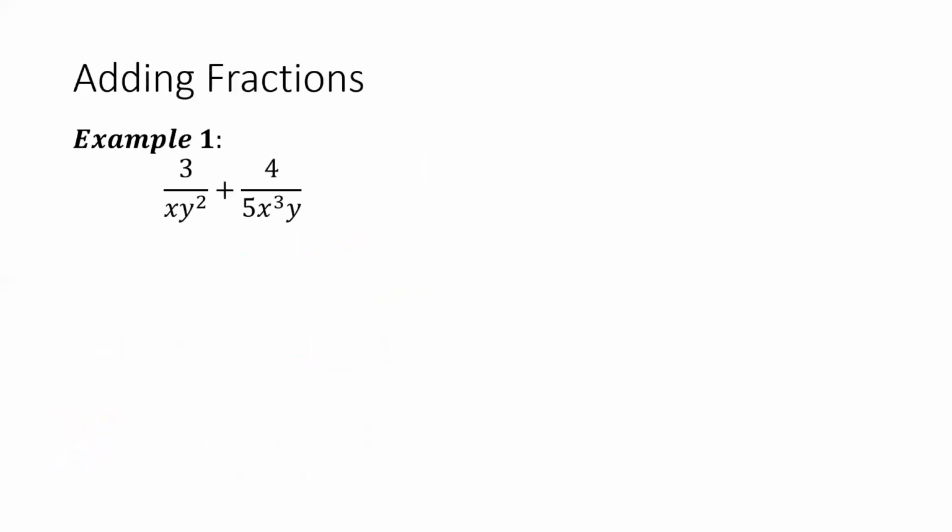So here's the first adding fractions. I have a single term in each denominator. To find my LCD, I start with finding my least common multiple of the numbers just in my denominator. I don't care what's happening in my numerator yet. And so that's 5. I only have a 5, so that's it. I look at my x's. The biggest power for my x is cubed, and the biggest power for my y is squared. And so my LCD is 5x cubed y squared.